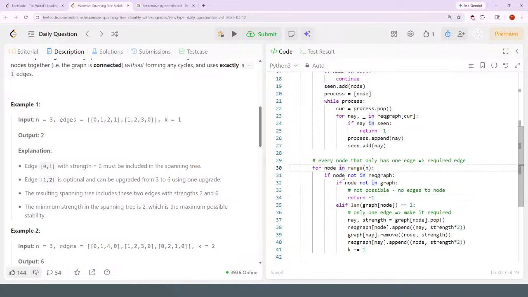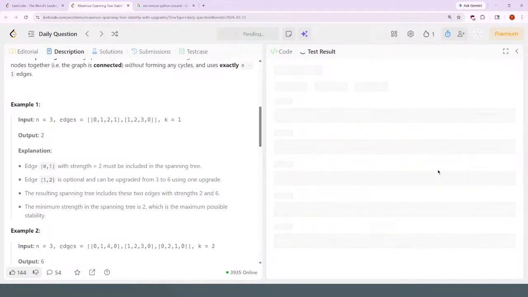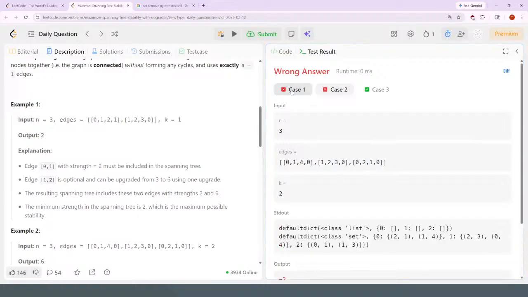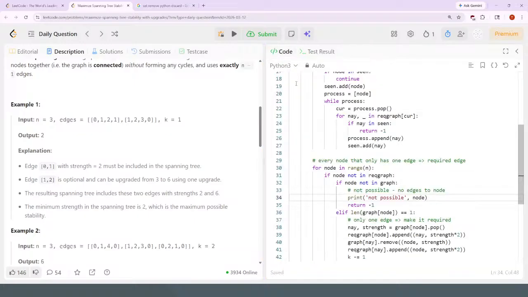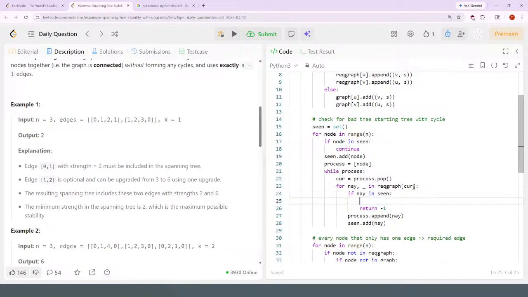Every node at the node. Alright, let's go at this part here. Shouldn't be returning a -1 here. Why is it returning -1?